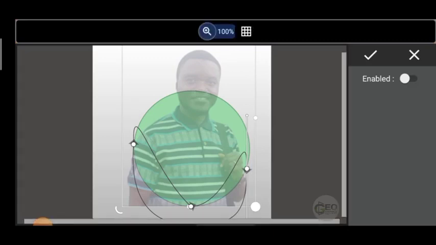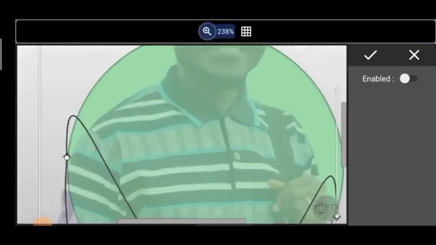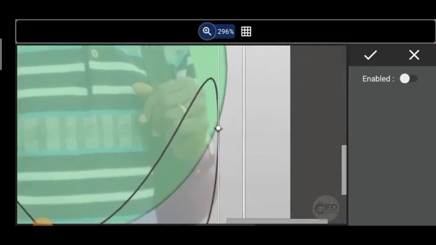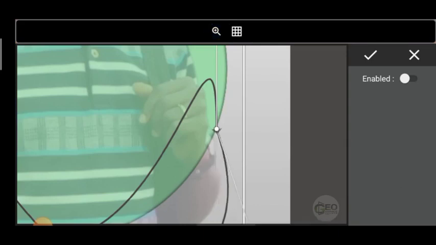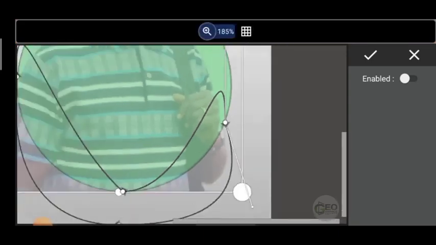Here I have to zoom in again so that I see the boundaries clearly. I zoom into this section, deactivate the zoom, and then I readjust that node, making sure that it is perfectly placed. Good. I think we have something perfect. Now the next thing we do, we zoom out again.